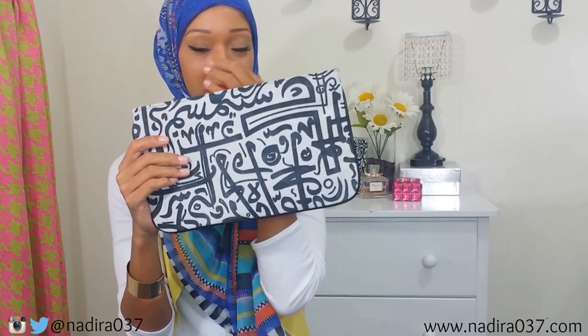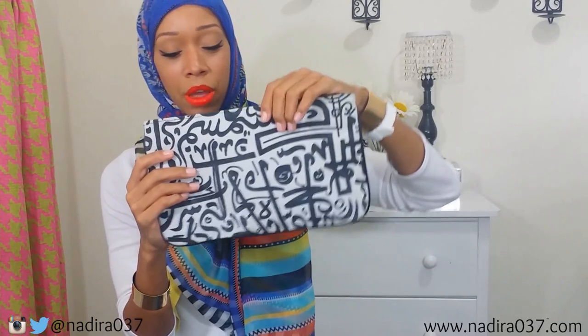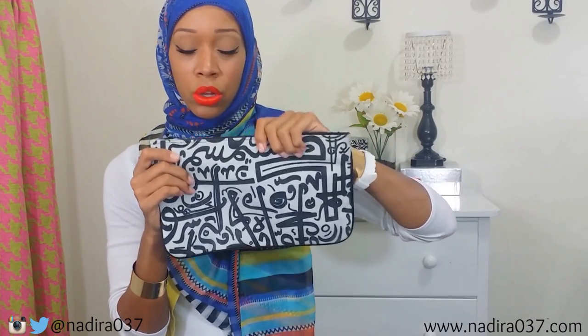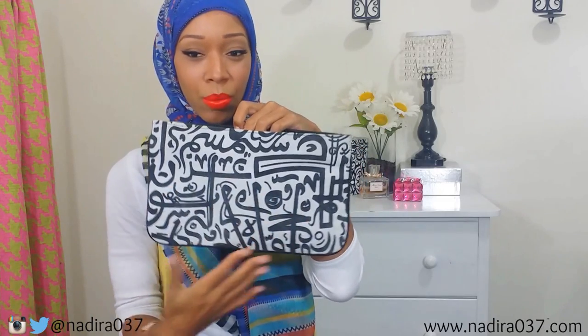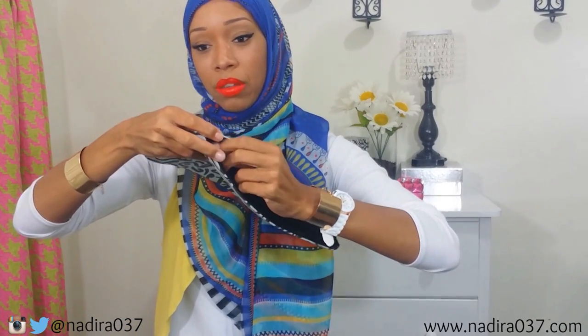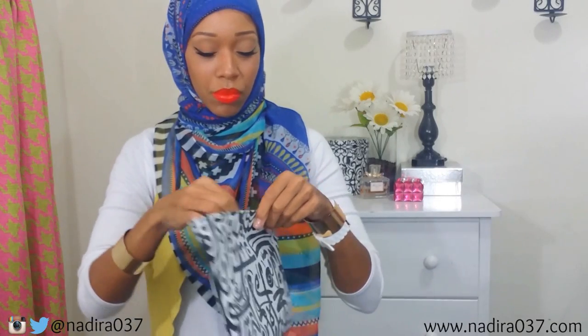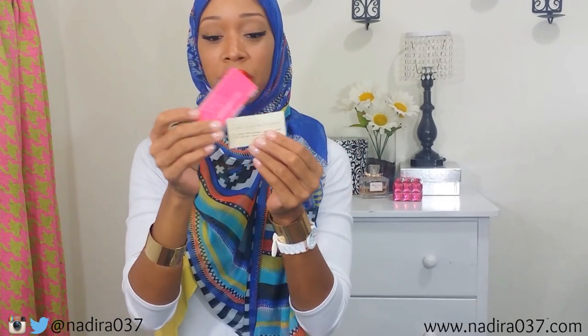I also have this clutch — a really cute calligraphy clutch in black and white from the Geninima Collection. I love this; you've seen me do an outfit of the day with another one of her clutches — it was green and gold, super pretty. The calligraphy doesn't say anything specific, it's just random, but it's cute. This is the new zipper clutch style with gold hardware. It came with care instruction cards and website info — I'll leave the link down below.